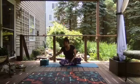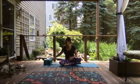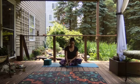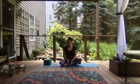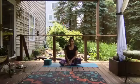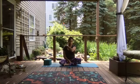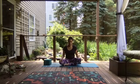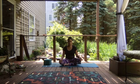So as you're coming into your Shavasana, just taking your time, releasing the whole weight of the body, feeling the weight of the body being held by the ground, held by the earth. Releasing any tension you might be feeling in the forehead. Relaxing the eyebrows. Relaxing the eyelids. Let the eyes float easy in the eye sockets.